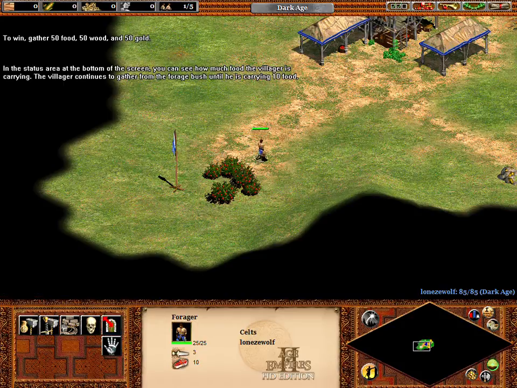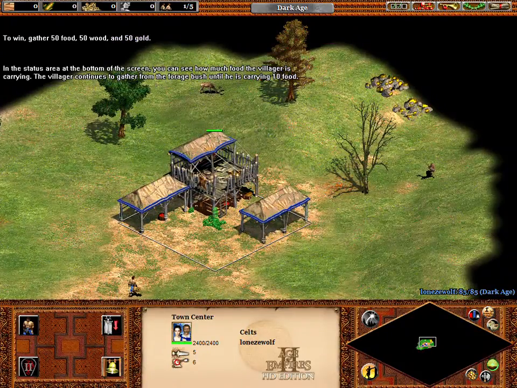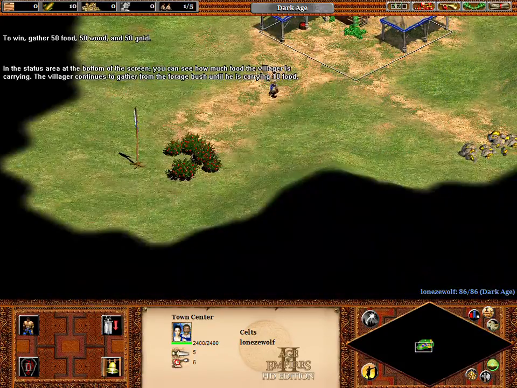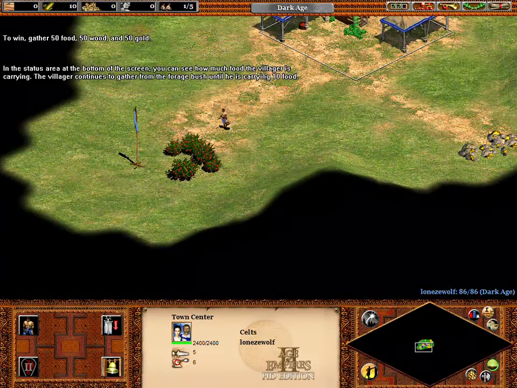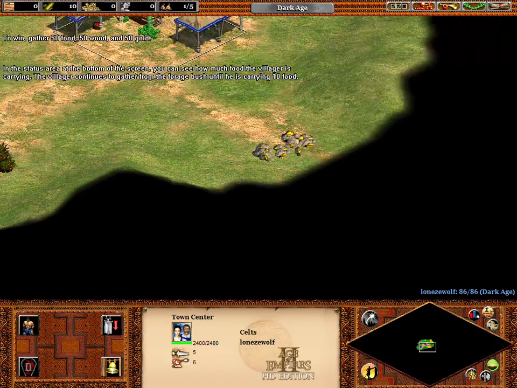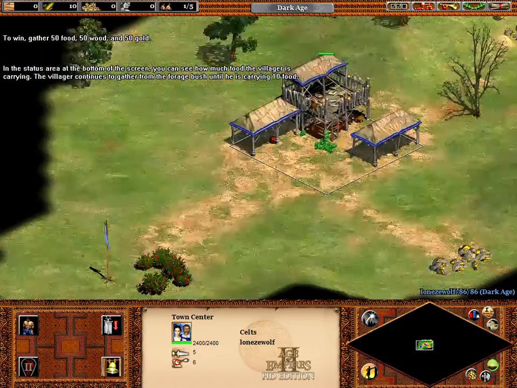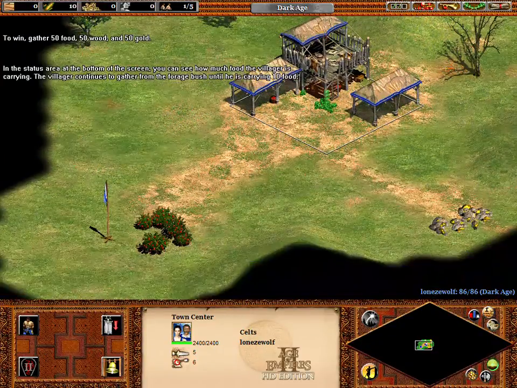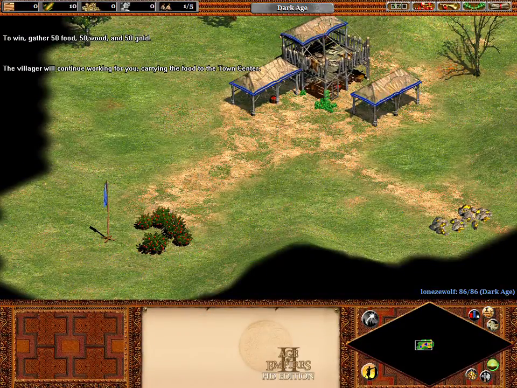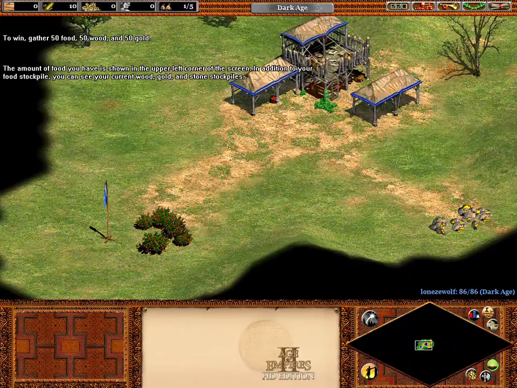In the status area at the bottom of the screen, you can see how much food the villager is carrying. The villager continues to gather from the forage bush until he's carrying 10 food. The villager will continue working for you, carrying the food to the town center. The amount of food you have is shown in the upper left corner of the screen.